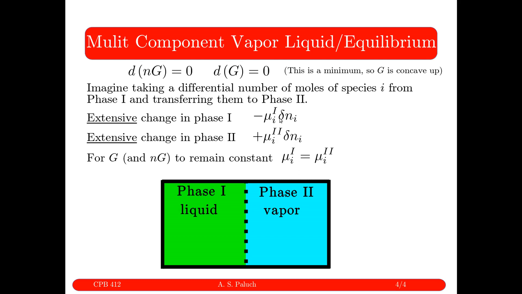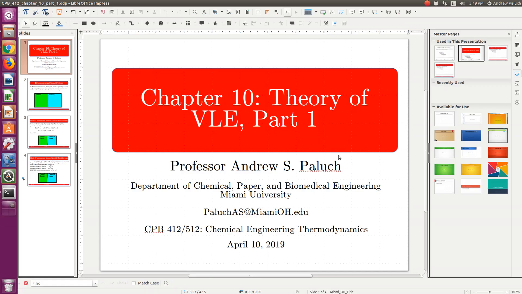In order for the extensive Gibbs free energy of my system to remain constant, it must be that μi1 equals μi2. So for multi-component systems, our criteria of chemical equilibria is that the chemical potential of each species in each phase must be equal. To make this clear with a binary mixture of components 1 and 2, where phase 1 is liquid and phase 2 is vapor: the chemical potential of component 1 in the liquid equals that in the vapor, and the chemical potential of component 2 in the vapor equals that in the liquid. We say nothing about the relationship between the chemical potentials of species 1 and species 2. That wraps up our first set of notes for chapter 10.